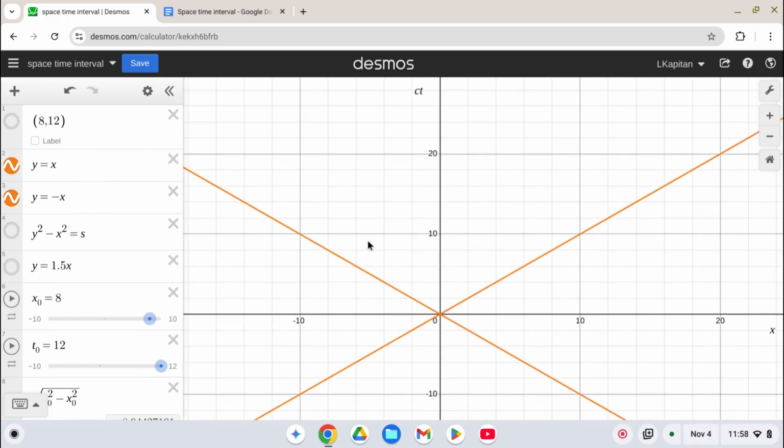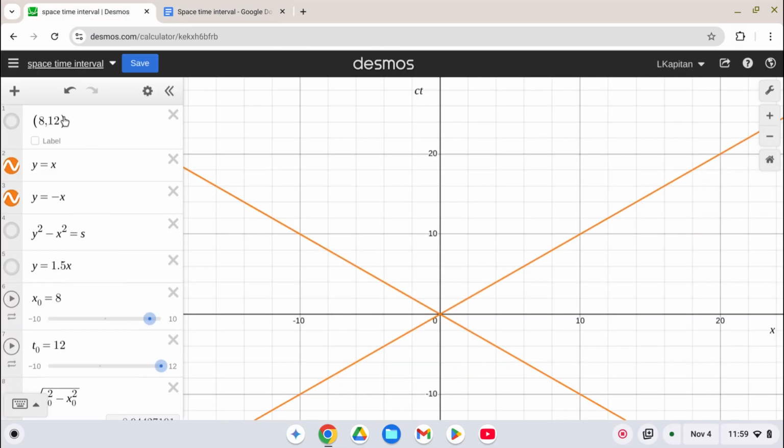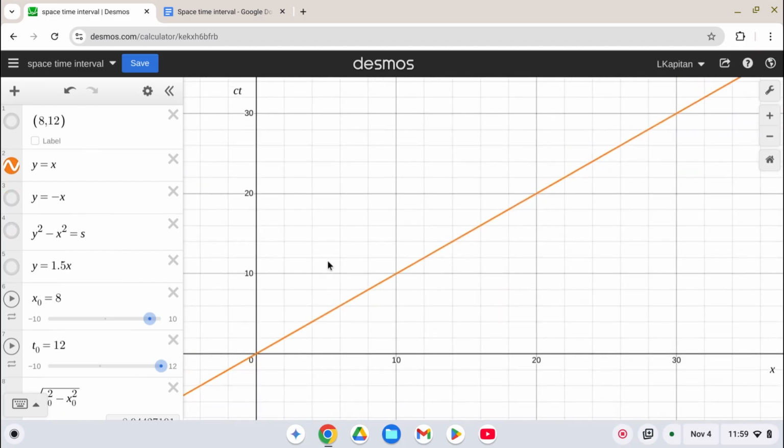All right? So what's fun here is that if you plot the equation for the space-time interval, which looks like this, so the change in, let's say, 2 events squared is equal to the speed of light squared times the change in the time coordinate squared minus the change in the space coordinate squared. If you plot this, it looks like this. They're hyperbolas, right? So even though I said this is rectangular and it looks Euclidean, it's not. It's a hyperbolic space, okay? So let's get rid of that because we don't need it. Let's get rid of that because we're just going to work in this quadrant here, all right?